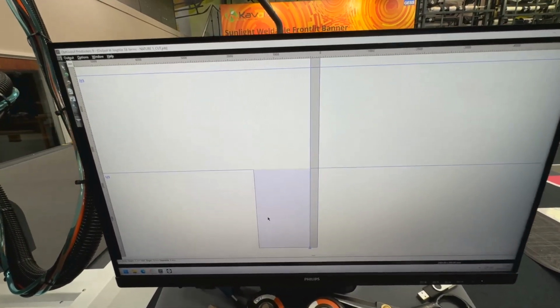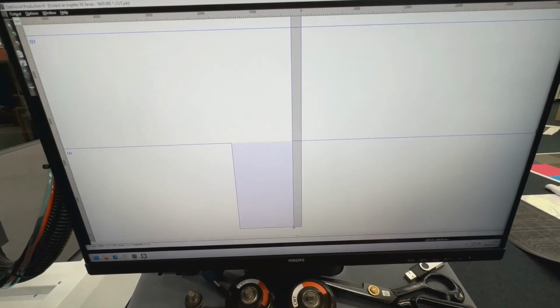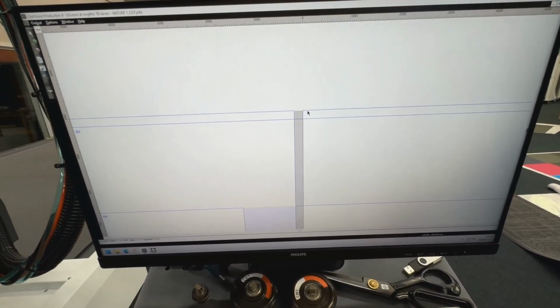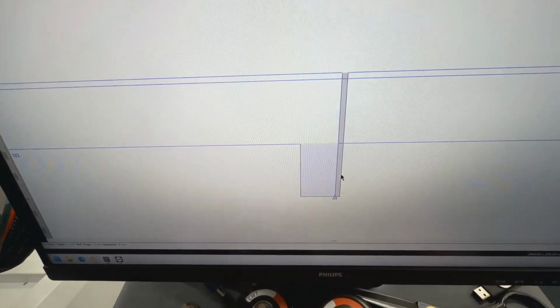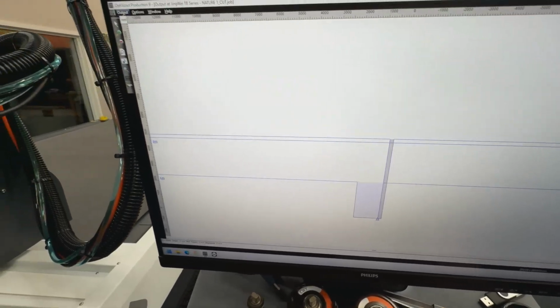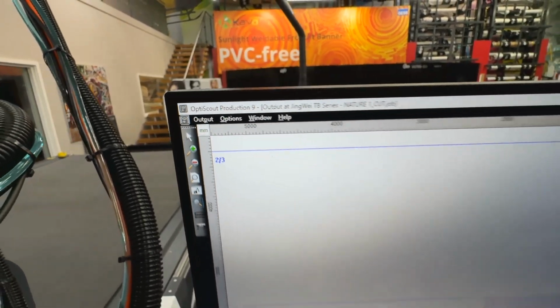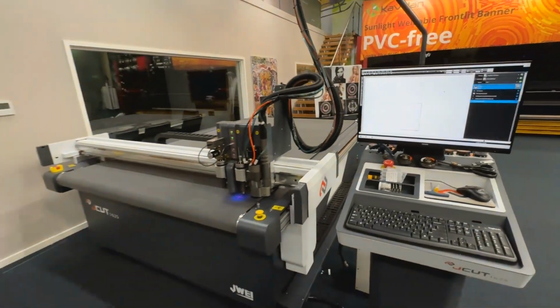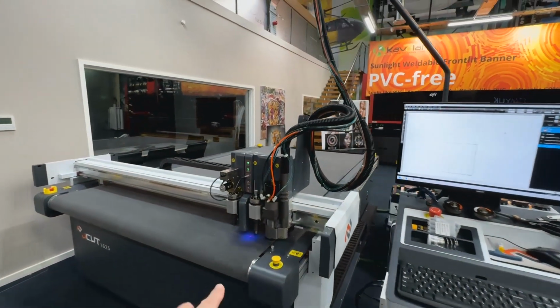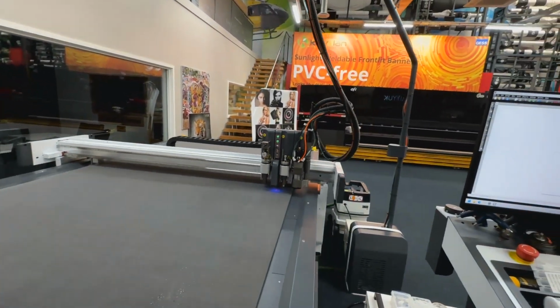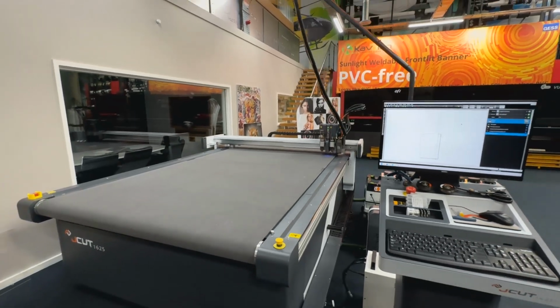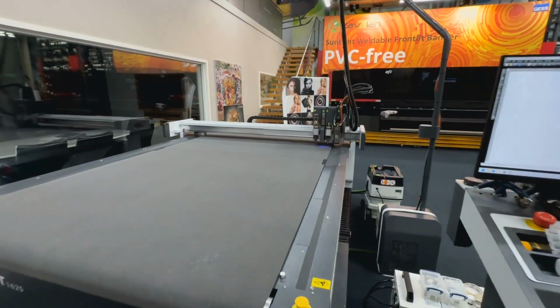Now you'll see it comes up with this, and this is just going to show us what the job is looking like. You can see all the different segmentations. There you go, there's first, second and third table. And I'm going to press output at the top, which is then going to output my job. It's going to output it from my temporary origin, which is on the table already.